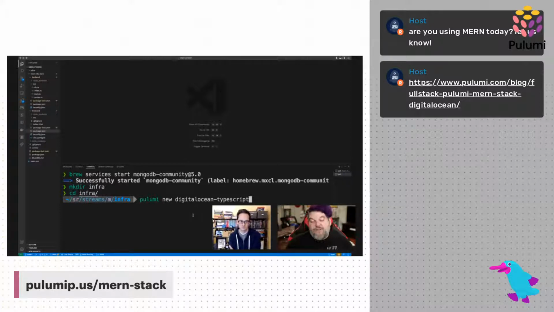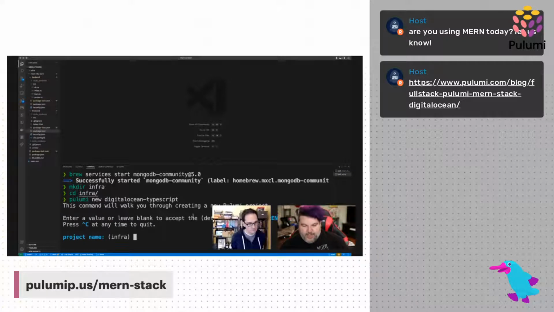Now, that said, fun fact, you might think, well, we're doing the MERN stack, which is all Node, so we must write our Pulumi code with that. Untrue, right? So we could write it in this. Now, theoretically, if I'm putting my infra code in the repo because I'm the developer of this application, likely the language I know is the one of the application. Yeah. So we sort of decided that. So cool. So we're going to let this kind of chug away.